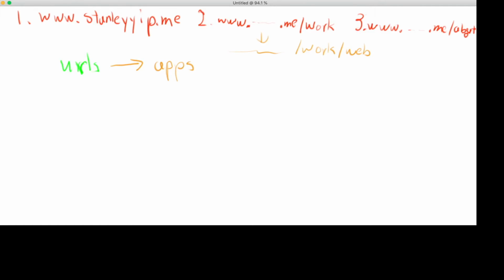Once we have the app, the next thing is called views. Views is probably one of the most important components in Django. Views is where it handles the logic. For example, on an e-commerce website, on the top right they always have the cart, or a shopping bag, showing you how many items you have in your cart.